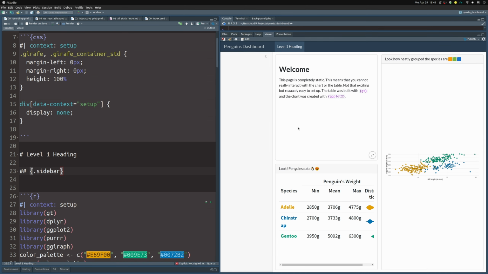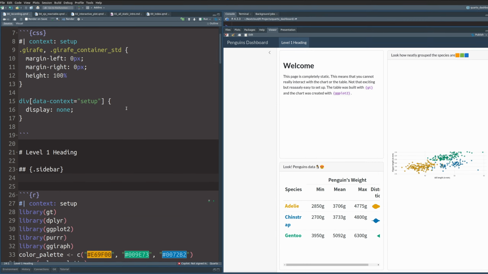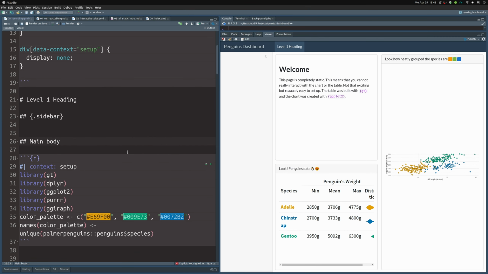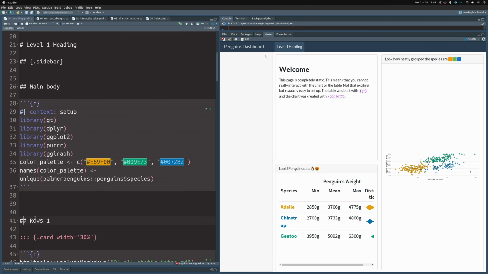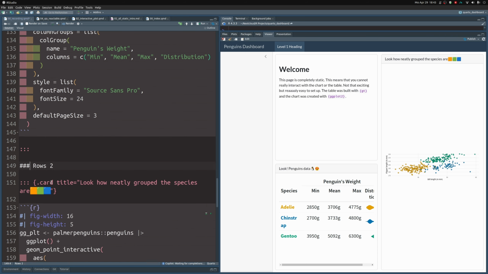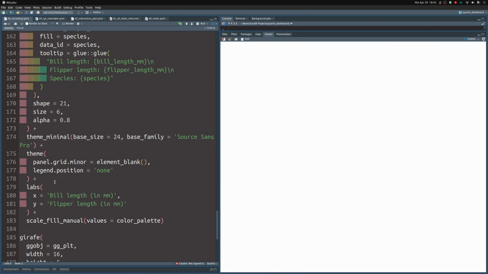But unfortunately, this also changed our layout of the main panel. And this has been confusing to me at first. And I asked the kind Quarto people on GitHub what's going on there. And basically the reason why this is happening is because the sidebar always adds in a full new column. And the trick to avoid that is to also include a full column for the main part. So let's throw in a level 2 heading and call it main body. But of course, this requires that all of our other rows have to become a level 3 heading. So we add one there, we add one there, and then everything should be fixed.